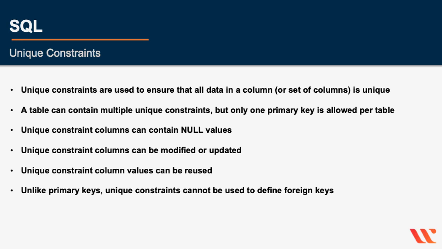So unique constraints. You can assign a certain column and say that only unique values are allowed in this column. So that's basically a unique constraint. So once you set that constraint, then any new data that's being added to that column needs to fulfill that requirement. Primary keys automatically have a unique constraint because you can't have different values in the primary key. You can't apply the unique constraint to define foreign keys.